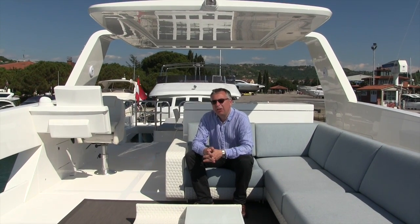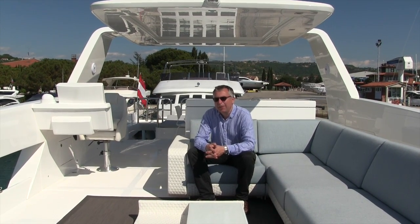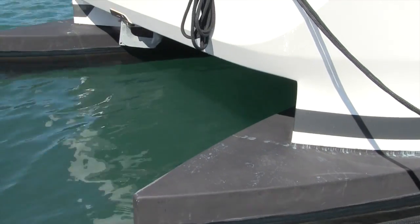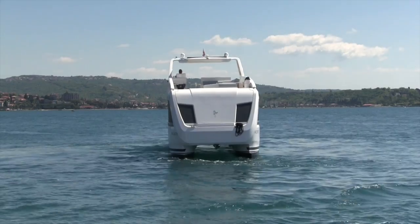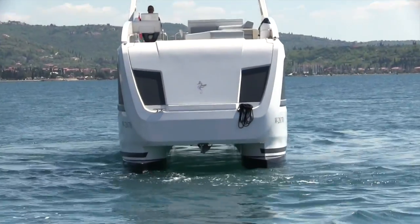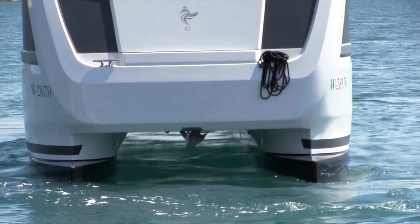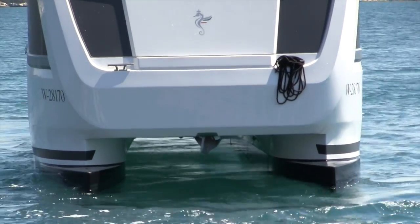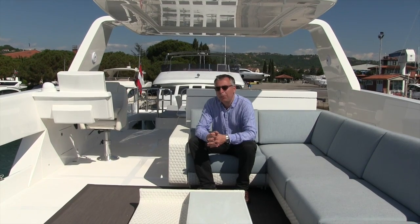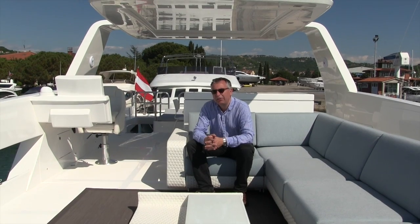Now you're probably thinking, okay, big square boat, lots of space, that's been done before, the American houseboats. But where this boat really differs is at the waterline, because this boat actually rides on twin sponsons. Technically it's a catamaran, although actually the beam of this boat is very similar to something like a Princess 43. And it's an actual proper offshore boat. It's a category B rating, and it's designed to actually go out to sea and be used for proper cruising, not just for getting from A to B. So we're going to take it out now, give it a run and see how it performs.